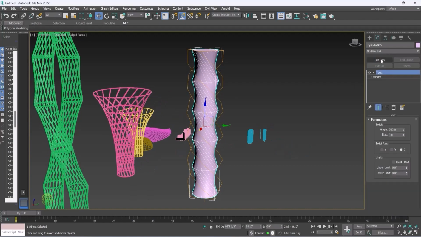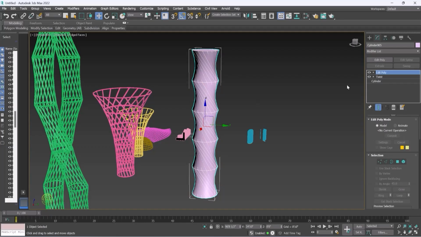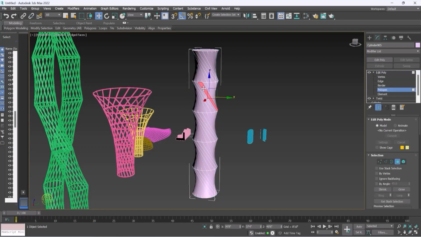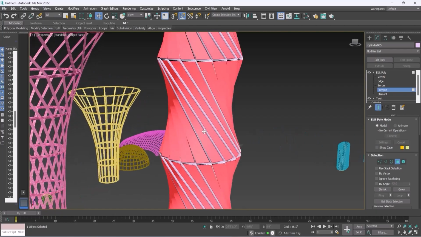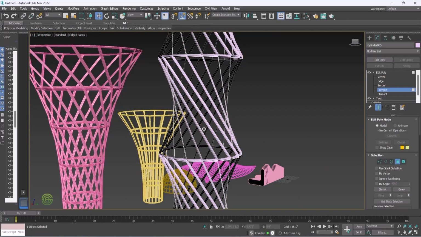So go to modify, just click edit poly. Now select on polygon, press Ctrl A, select all, give a right click, insert by polygon. Okay, and delete the rest.